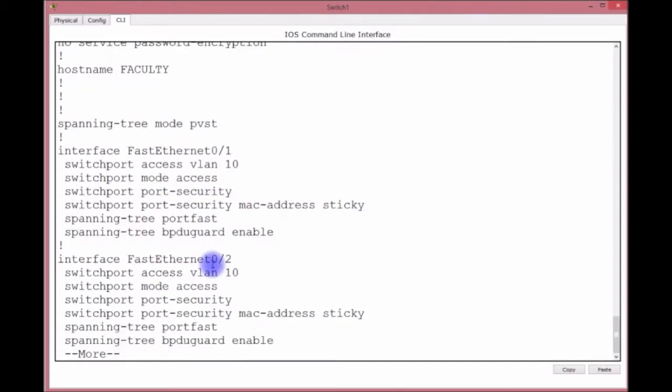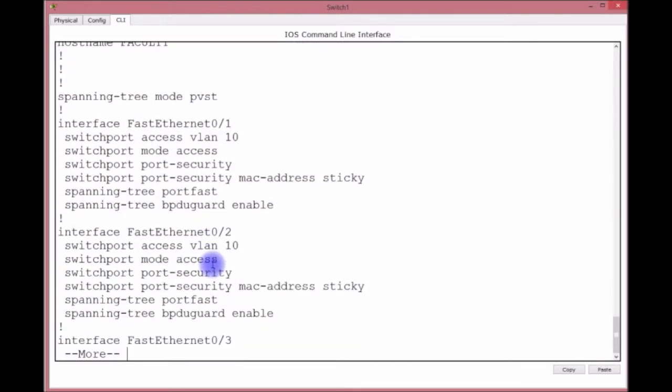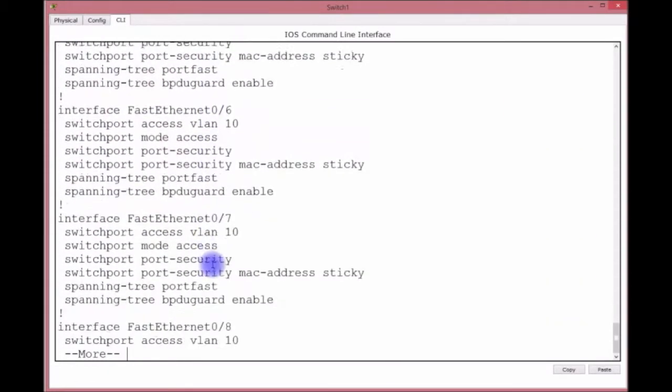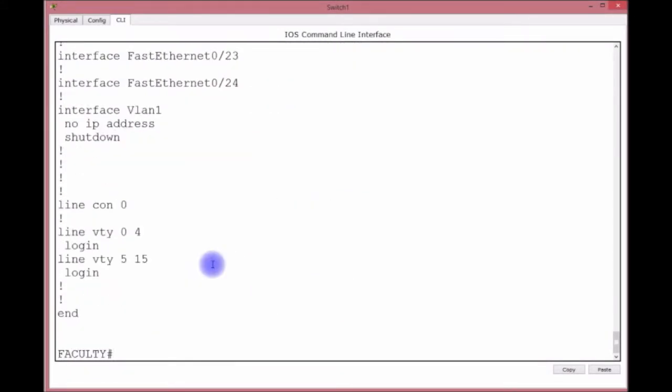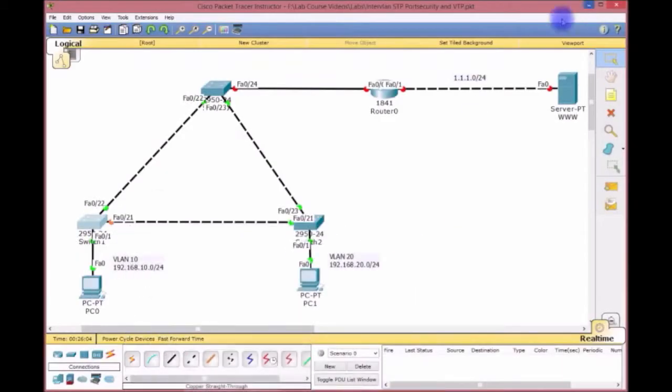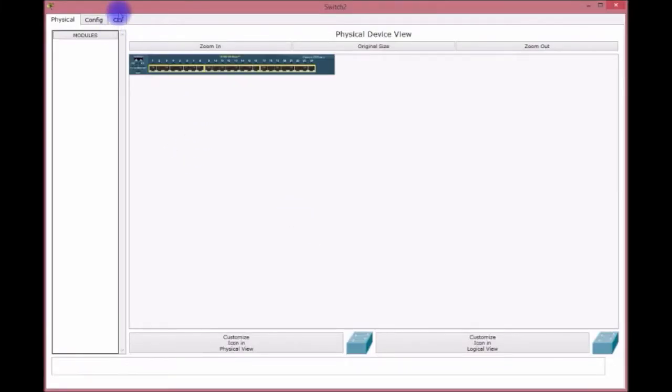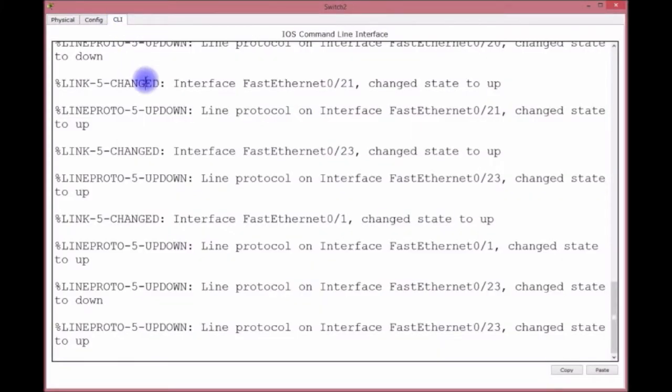All right, assign it. Really, just assign the VLANs. But again, we did everything else that we've done before, so we see everything on there through all the ports. We didn't do the basic housekeeping, obviously. Okay, and we didn't configure any tunnel lines or IP addresses on the switch yet. All right, so let's go ahead and go to the second switch. All right, and this is going to be the student switch.